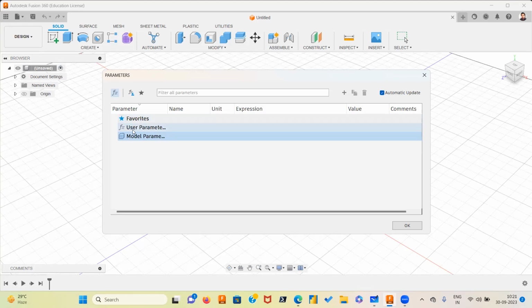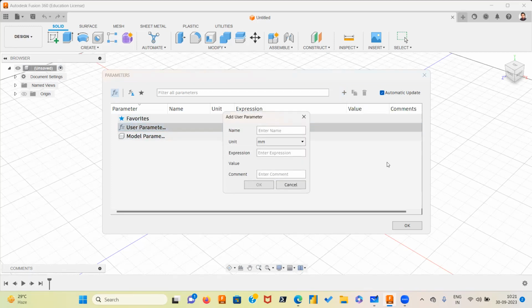Now, moving to this user parametric. This user parametric will allow you to create some user-defined parameters. So what you need to do is just click here, and you can see we have a plus sign. When you click on this plus sign, suppose I want to create a plane.